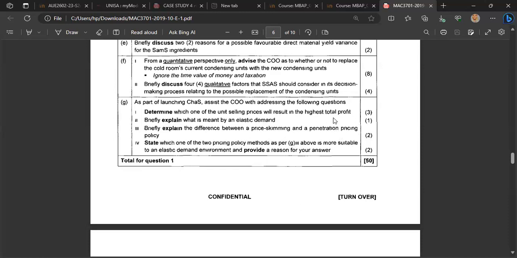So here you come in at a very low price, and then as time goes on, you increase the price. So why would you do that? You want to penetrate the market, right? You want to penetrate the market. So you notice that there is Uber in the market, and then you want to bring in your new product, which is Bolt. So you want to bring it in as a cheaper version of Uber.